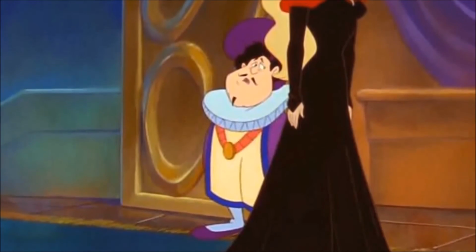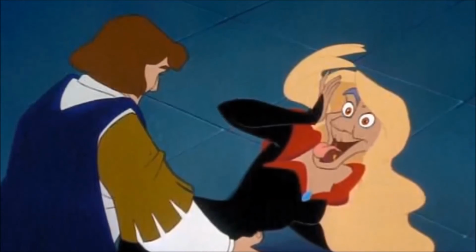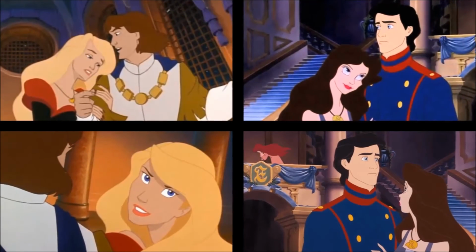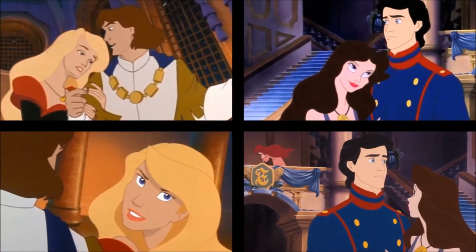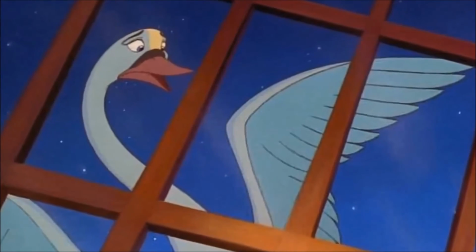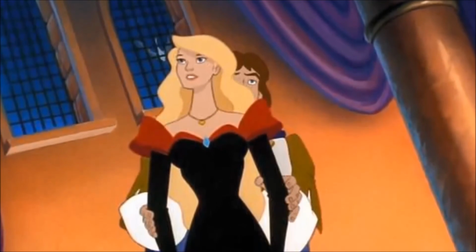Well, actually, it wasn't really her. It was Rothbart's assistant who was impersonating Odette at the time. She was acting very much like Vanessa from The Little Mermaid, giving hot looks over her shoulder, snuggling up to the male protagonist, smirking in Odette's general direction. Poor Odette, who was actually a swan at the time. But the black and red really made Odette grow up a bit.